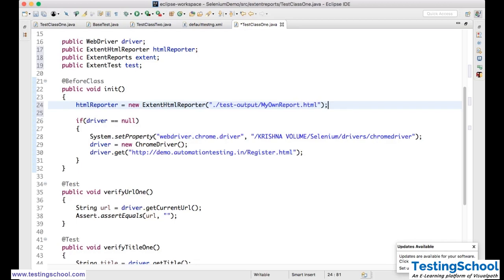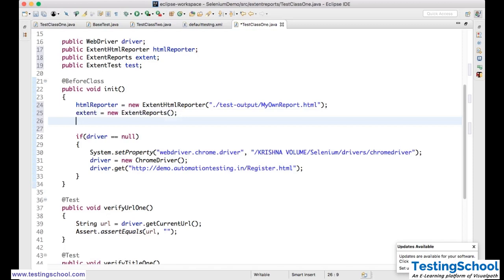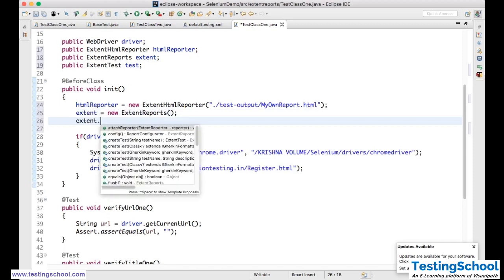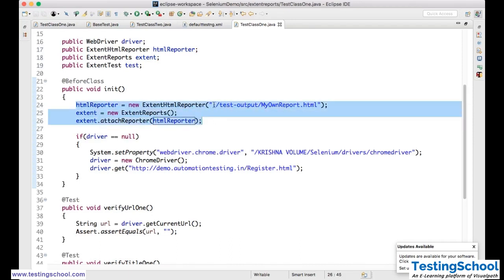Okay, so then extent is equal to new ExtentReports, and then extent dot attach reporter, and you need to mention the HTML reporter. These are the three lines needed to generate the report.